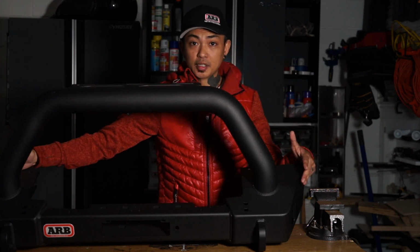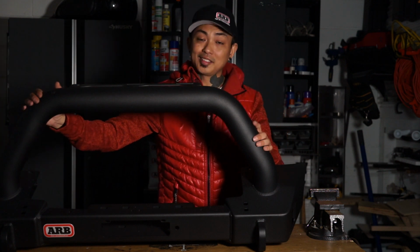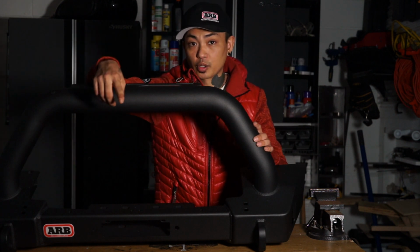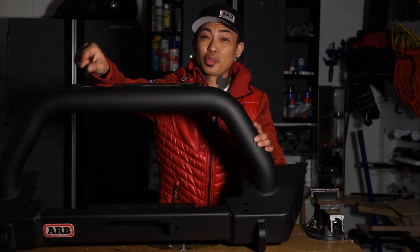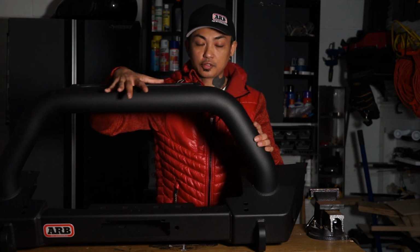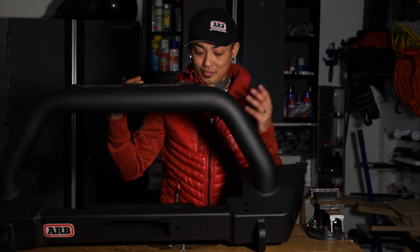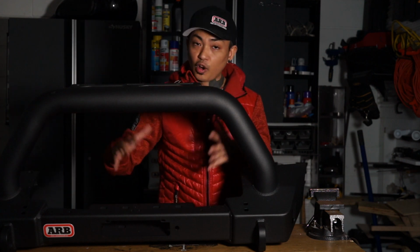It's a stubby bumper, and yet already it's heavy. It is about 66 pounds, and that's without a winch. If the forums are correct, then the stock Jeep front bumper is right around 30 pounds. So you're adding about another 36 pounds just for the bumper alone. Then figure in a winch. Synthetic or cable, doesn't matter, the winch is gonna be heavy. So you're adding all of that to the front.